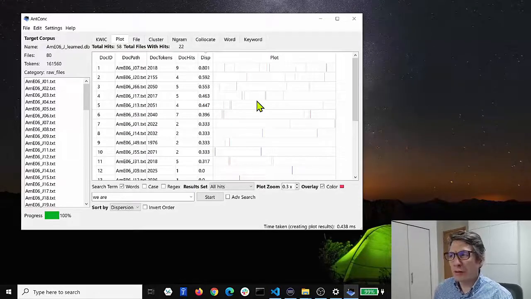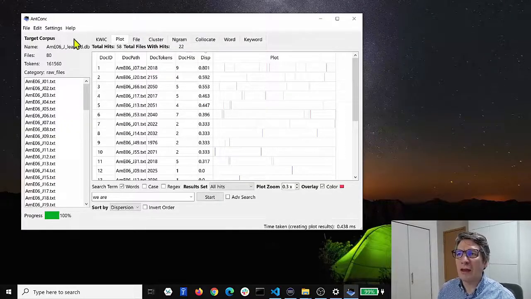If you look at the results right now, you may notice that the plot is an even length for all the files. But we also know that the files themselves are actually not all the same size. They're quite similar in length, but a little different. So this plot is normalizing the length. But if you are interested in seeing the actual length of the file and where the plots fit in there, we can then do that by changing the settings.